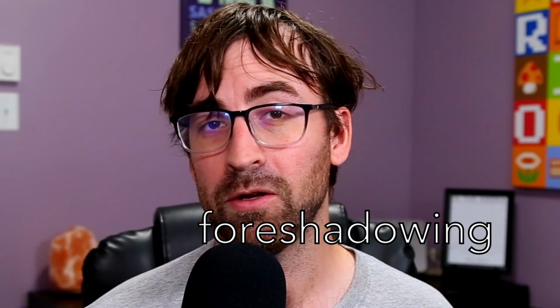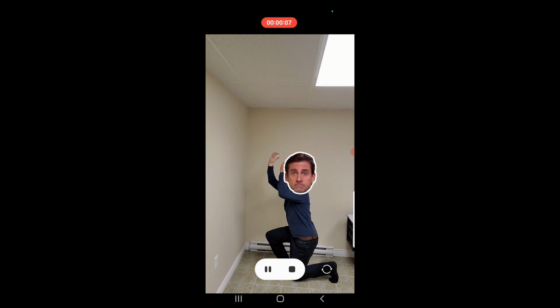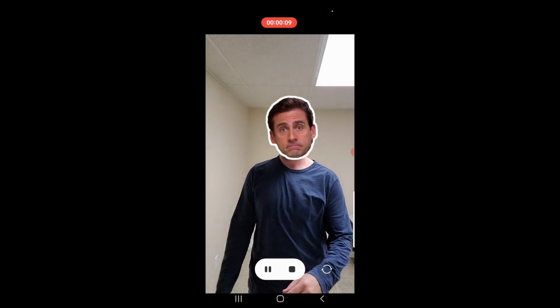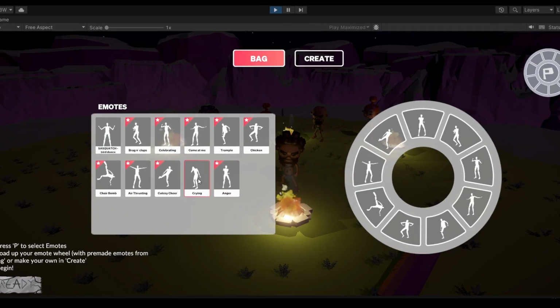So Nikki and I both made you some special and not at all lame emotes that are built right into the game. But this tool is for users. So anyone playing the game that goes to this create tab can make their own emotes and import them into the game. But if you don't want to do that, I left enough animations in there so that you don't have to. You can use ours instead.